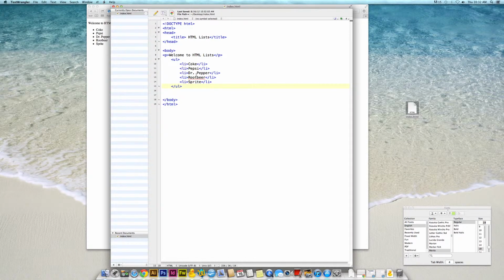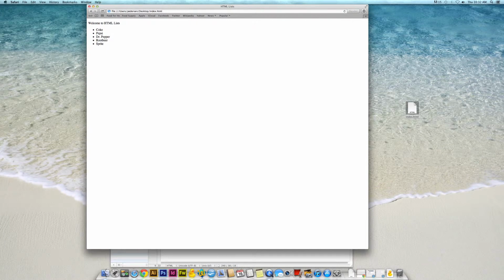we can change out some of the different attributes that are part of the listing. Let's say we wanted to change the bullet to something else, like a square. So we can come in here and say type equals quote square and go ahead and save that. Come back to our browser. Let me increase that size a little bit so it's easier to see and hit refresh, and we went from little bullets to little squares.